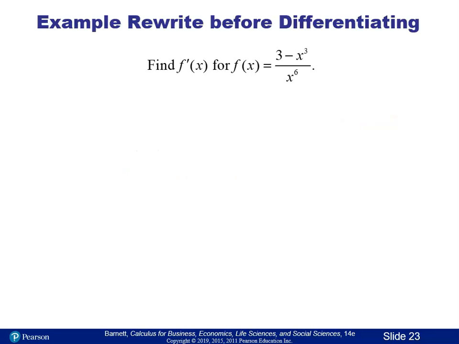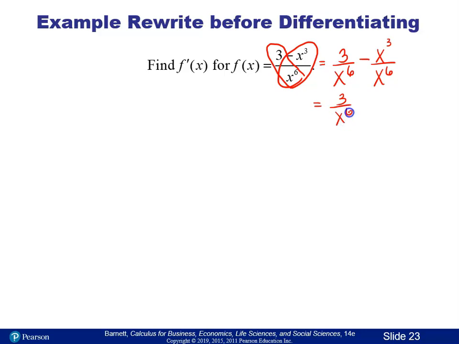Okay, sometimes we need to rewrite, like we've already talked about some rewrites, but this is another type of rewrite that we might need to do. So we don't have at this point the rules for dealing with something like this. So what I want you to do is, sometimes I refer to this as the rabbit ears, but basically it's just taking each part and placing it over the denominator. So if you have a single term in the denominator but multiple terms in the numerator, then you can do that. You can split it up. So this would be 3 over x to the 6th. And then this one's going to be x to the 3rd over x to the 6th.